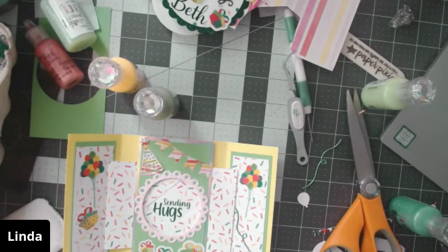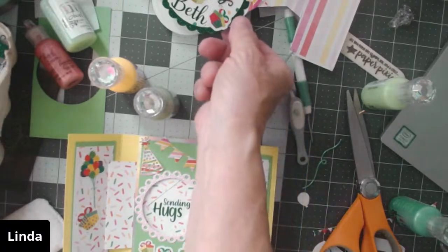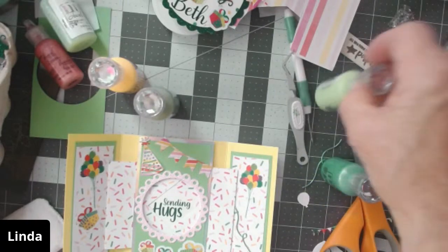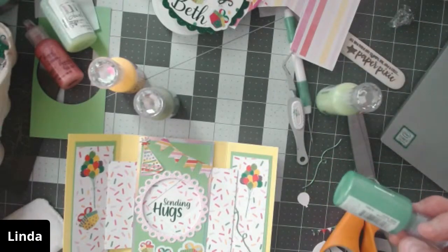Let me ask you, what color are those Nouveau drops on your right-hand side, to the right of your scissors? Oh, these. I think this one is apple green. Okay.